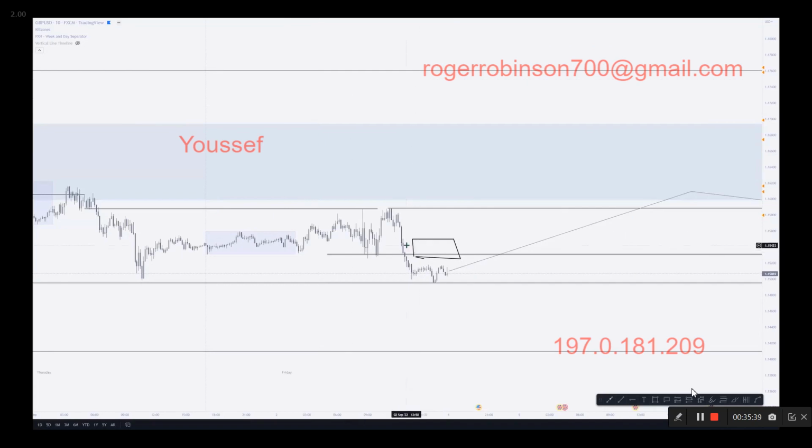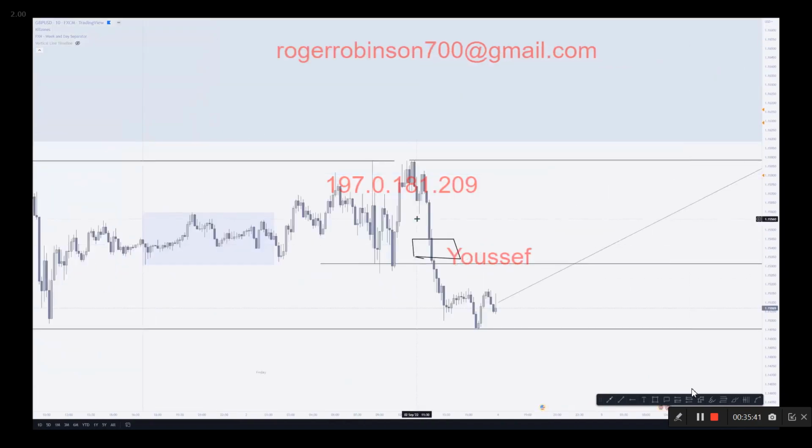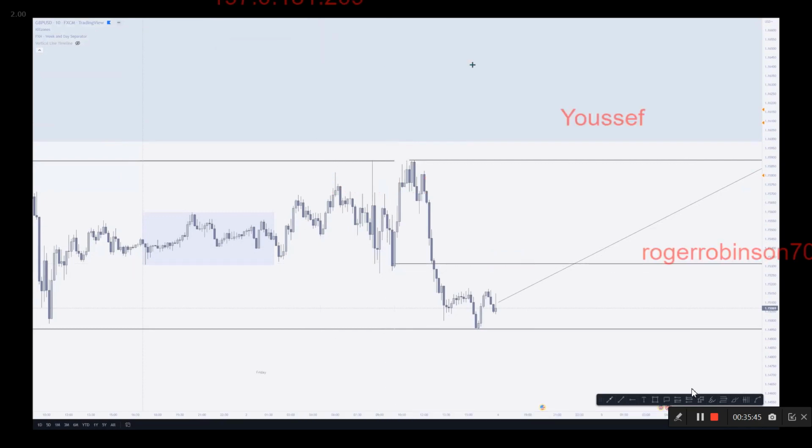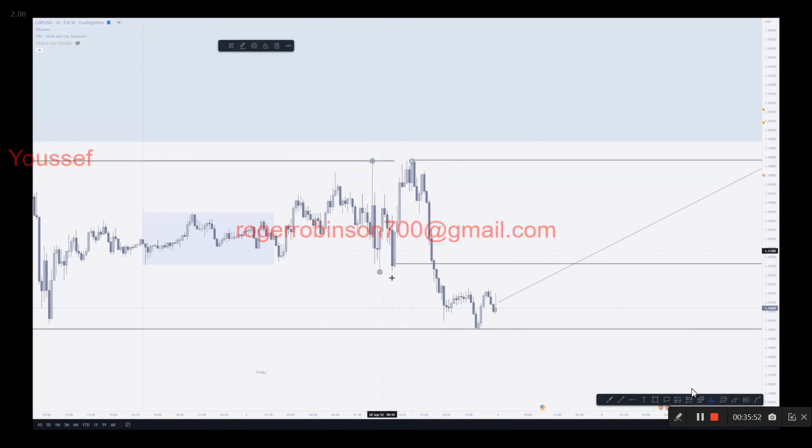All right, so do we see anything in here? Yes, but where's the decisional? Do we see a decisional somewhere? Where is what caused price to break this low? I'm just going to move this over here. Where was this low broken? This is where the low is broken. Where's the last order block that caused this low to be broken?